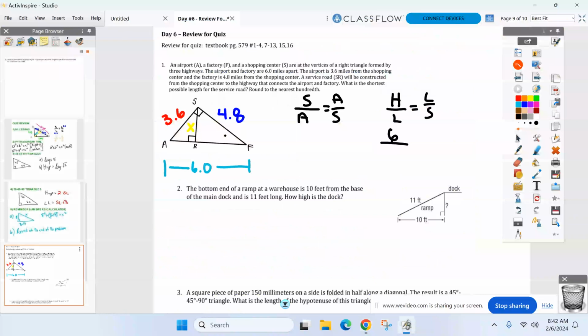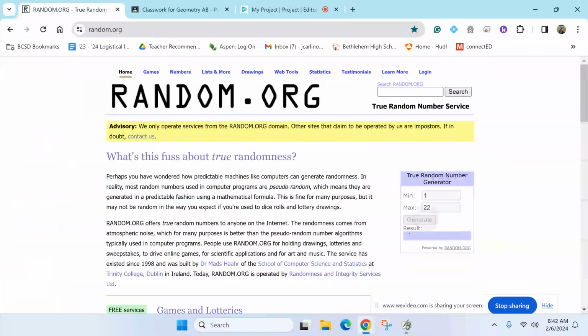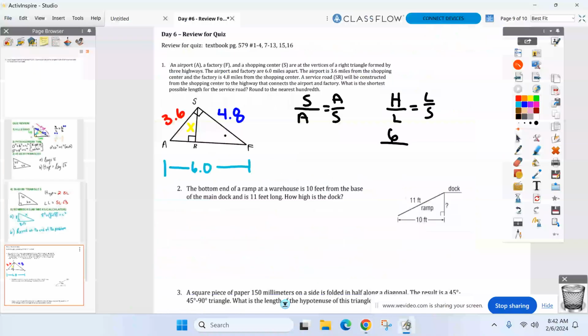Leg, you get a choice now. You tell me what leg we want to use here. 6, Alyssa, leg? 3.6. So if we use 3.6, we better use it again. Don't use 4.8 in the other leg. We don't know what's going on with Hill then. There's 3.6. Now that tells me if Alyssa wants to use 3.6, she'll be finding segment AR. That's the segment we're finding if we're using 3.6 for the leg, because it's always the segment adjacent.